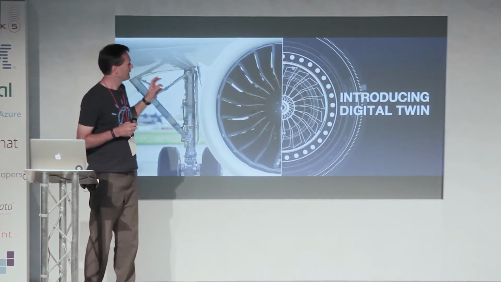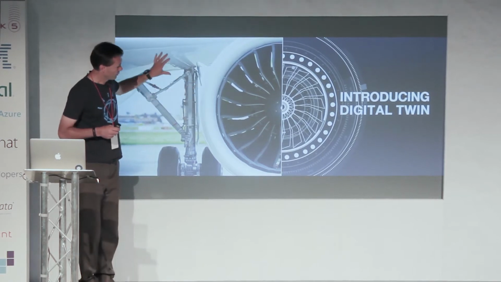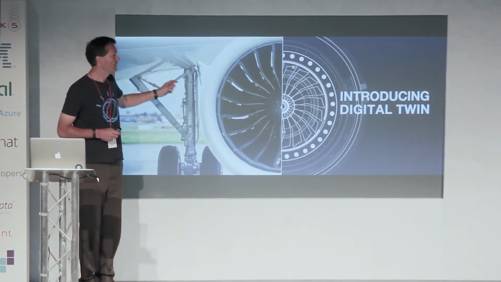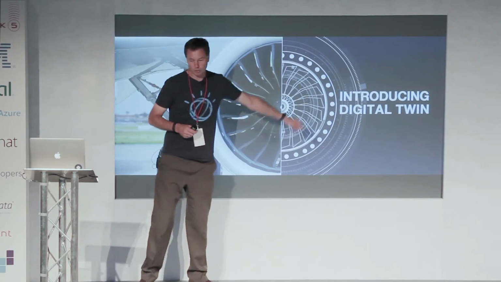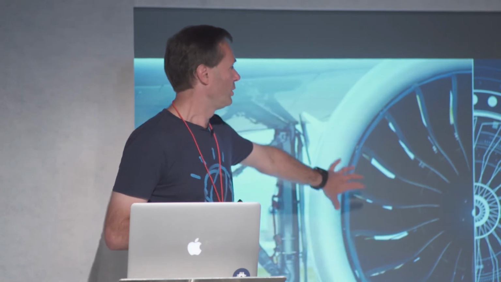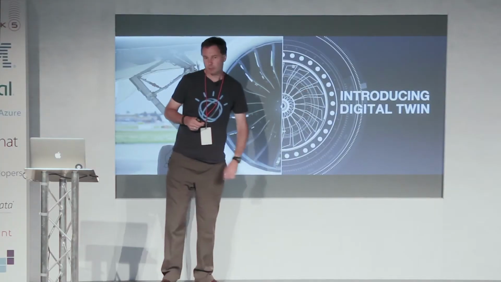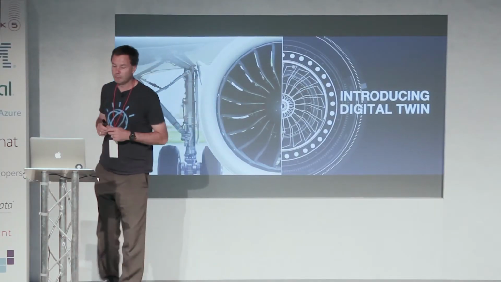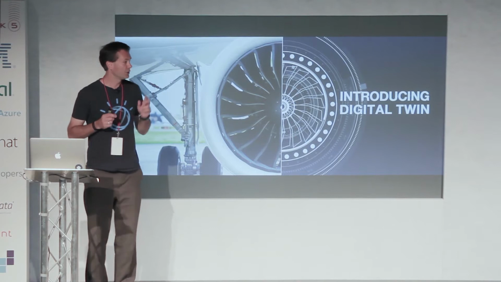And you take real-world data from the physical asset, and you feed it into the digital model so that the two stay in sync. And then instead of having to do interesting experiments on the physical asset, like, what happens if we double the load on it, or what happens if we only put in half as much oil, which could be a bit detrimental to the asset itself, you can do those kind of what-if experiments on the digital twin, the model, to see what happens. And that is really the power of this.